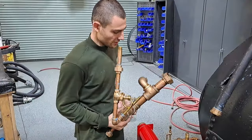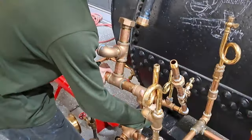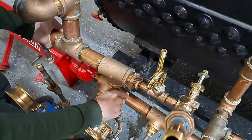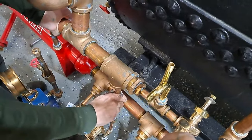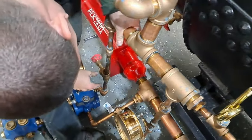All right, so today has been the day of the piping apocalypse. We have been doing more pipe fitting than I've seldom done in a day. Small plant, but very complicated. This whole thing is going to be exhaust steam feed water heated from its own feed water pumps.